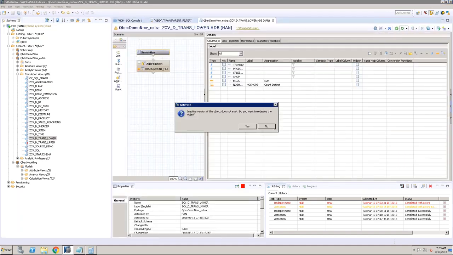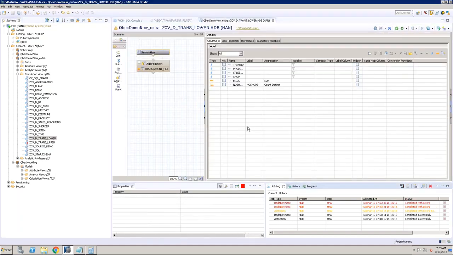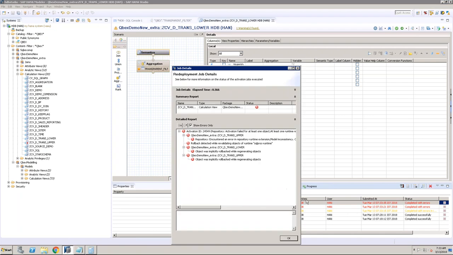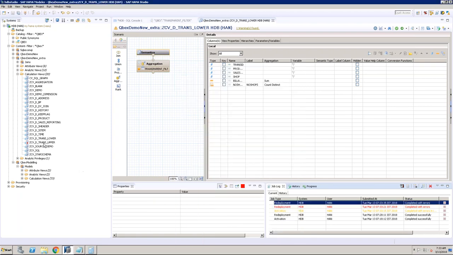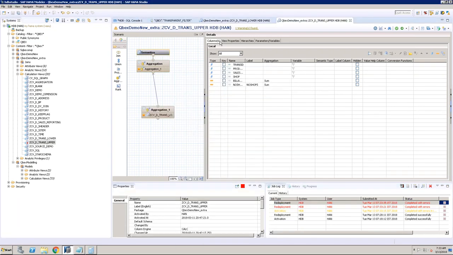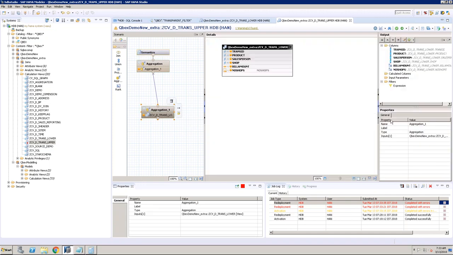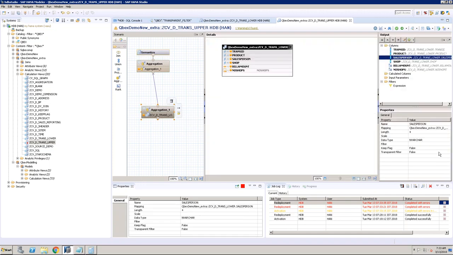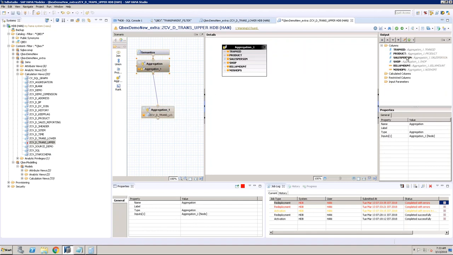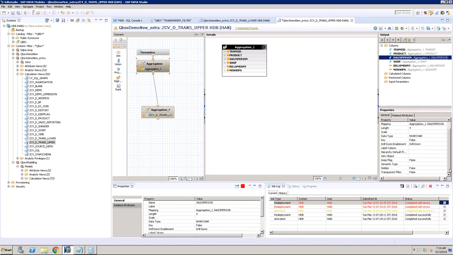Even in the upper, in every node, for salesperson I'll set transparent filter. I can enable this property for everything, because you'll have the same kind of problem for every field, not only salesperson.